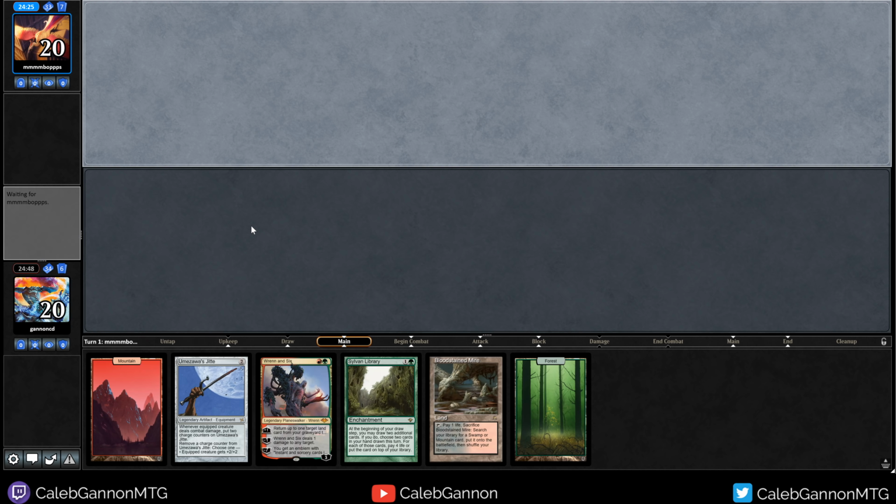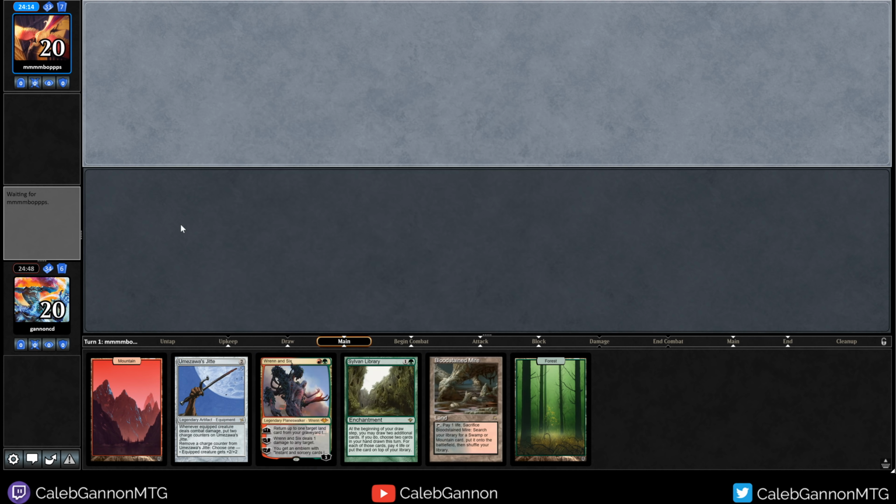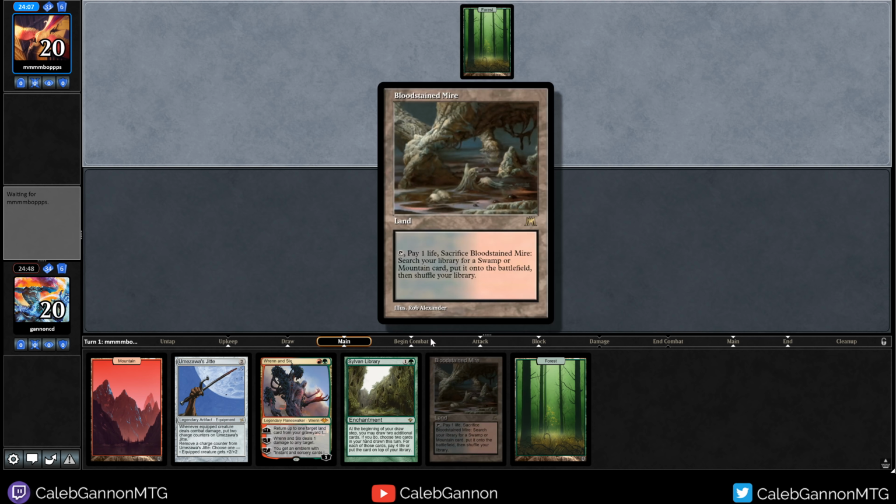I could have kept Seething Song, but we have infinite lands basically with Wrenn and 6. Actually, Wrenn and 6, wow, this is kind of sweet. Wrenn and 6, fetch land, Sylvan Library is kind of a combo. Then you don't really have to pay life for cards you want. We can just grab the ones we want, and I can get rid of all of the lands because we're going to get infinite lands.